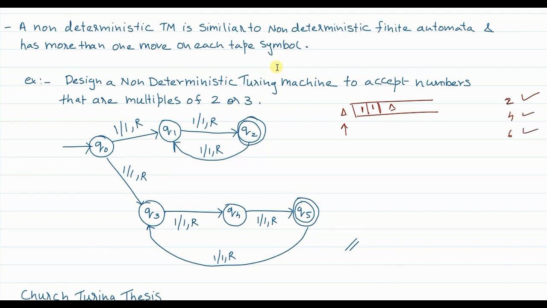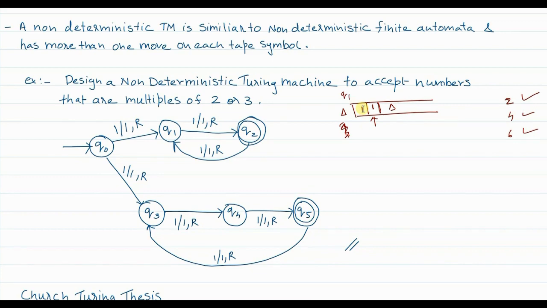So let's start initially from Q0. Initially we are in the Q0 state. I am assuming that the read-write head is already pointing at the first character of the input string, so the one extra transition which I usually write is not there here. You can even include that. Now when 1 is encountered, 1 is replaced with 1 and the pointer moves to the right. So from Q0 it goes to the Q1 state.